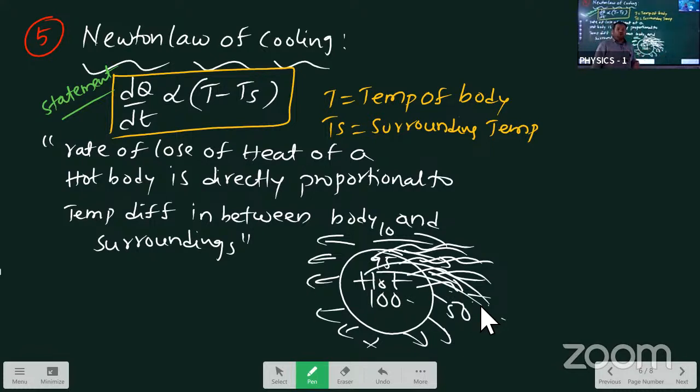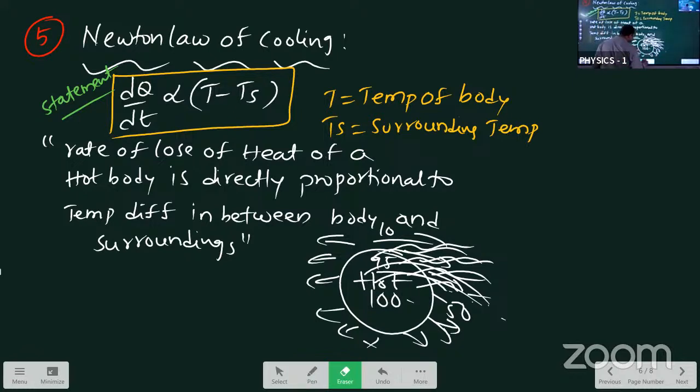Sometimes, in winter season, why do we get a cold feeling? In winter, our body is hot and the surroundings are cold. That's why we are losing temperature. In winter, the surrounding temperature is less compared with our body. In summer, the surrounding temperature is greater than our body. Here 100, there 50. Where is the high temperature? Here. Meaning the hot body loses temperature and the cold body gains. How much variation is there? 50 degrees Celsius. This situation is not applicable.